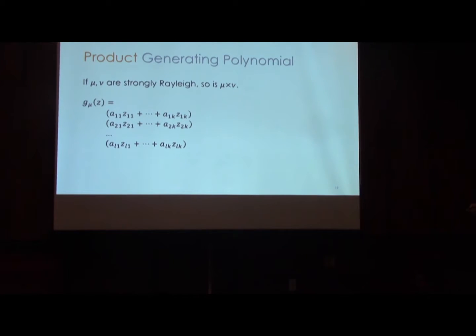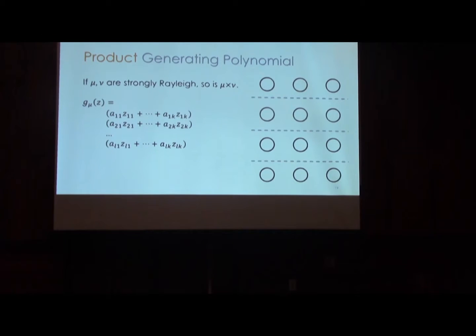So now if I have a product of these linear terms, I have a product distribution. So now my elements are partitioned into these rows, right? And from each row, I'm taking one element. I have a probability distribution over each row, and I'm taking one element from each row.